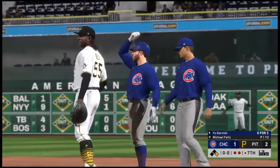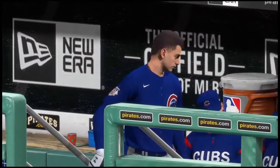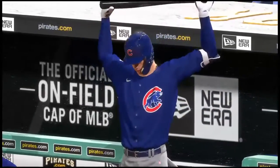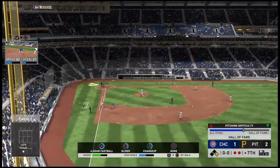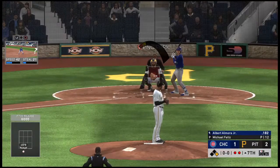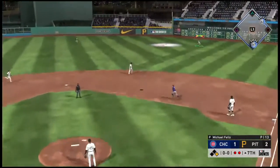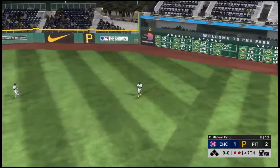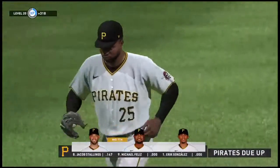When a hitter has a 3-1 count, he can wait until he gets a pitch he loves. Albert Almora will come on to pinch hit here in a big spot. Number 5, Albert Almora. Hit in the air out to right. Polanco has a read on it. And that retires the side. Cubs strand 1. They still trail it here 2-1.